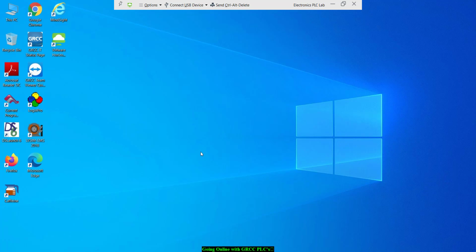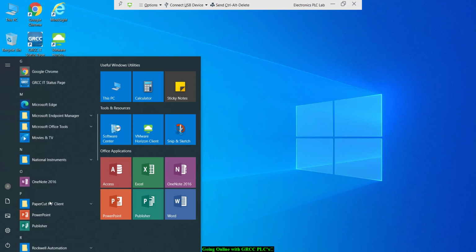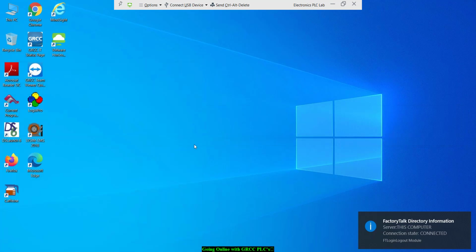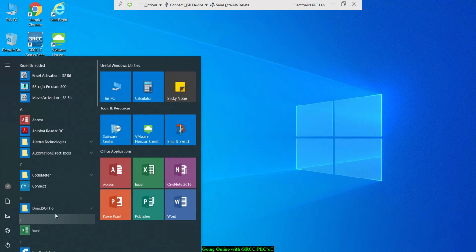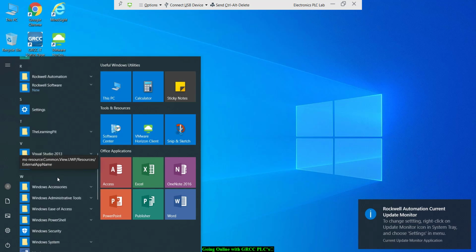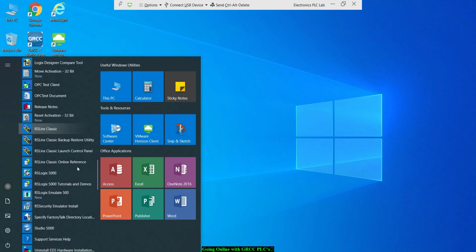Next piece of this is we need to go to the software. As you can see here, I have it loaded here. If you don't find it there, it's always available here under Rockwell. So I went into Rockwell software.